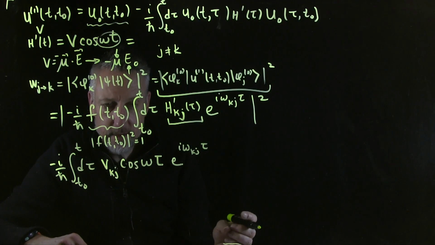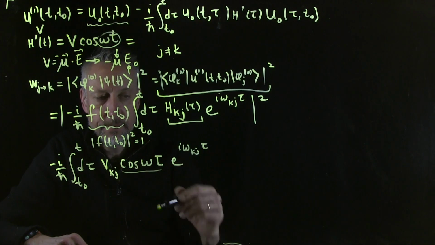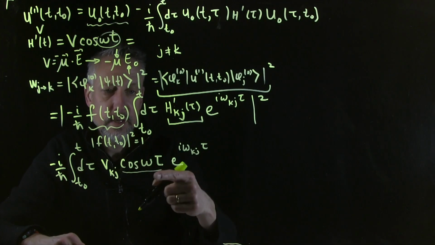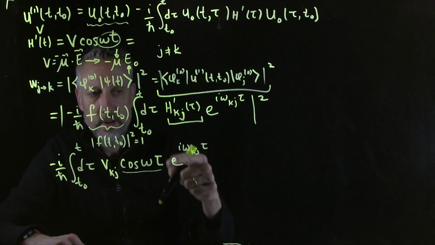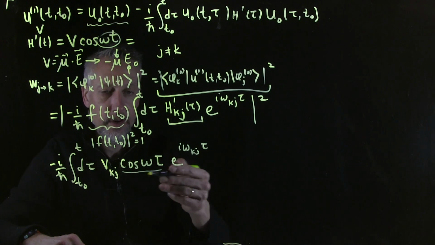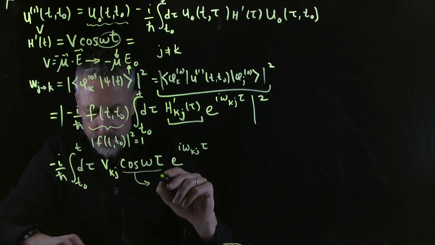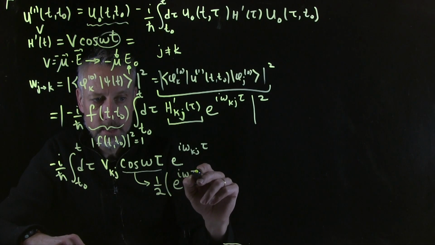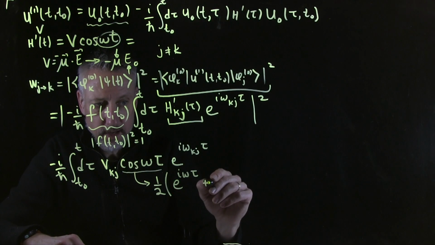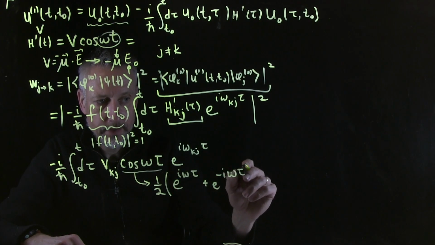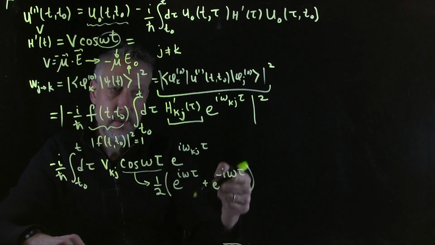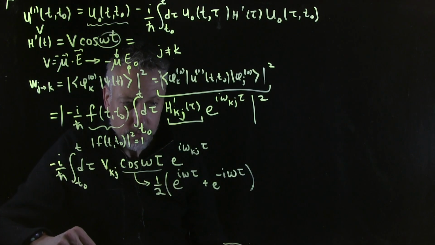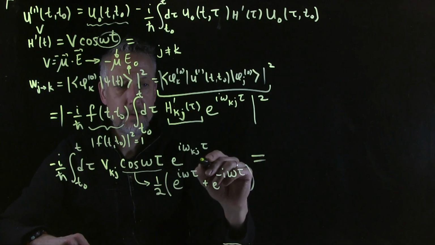Okay, and the way we do this now is we break up the cosine, and there are probably 100 different ways of doing this. The way I'm doing it is I'm going to break up the cosine into exponentials, and then distribute the product with this. Cosine, recall, is equal to 1/2 times e to the i omega tau plus e to the minus i omega tau. It's the sum of the forward spinning one and the backward spinning one, and it gives you a standing wave. That's a cosine. So we plug that into this integral bit.